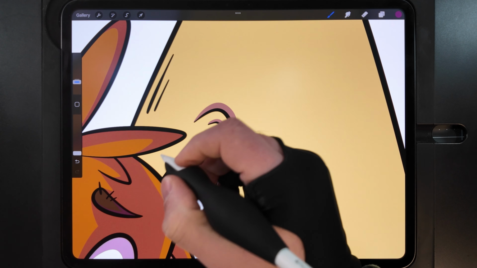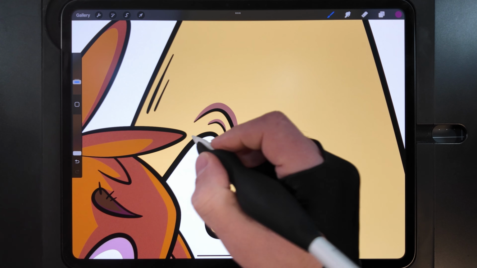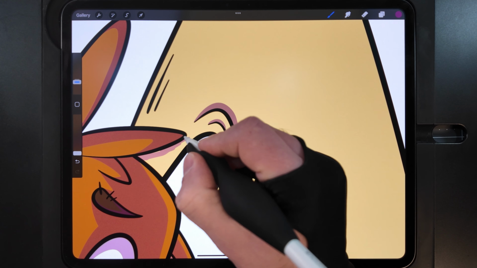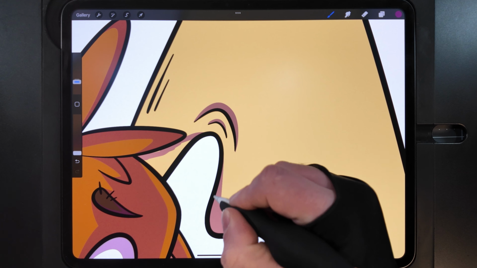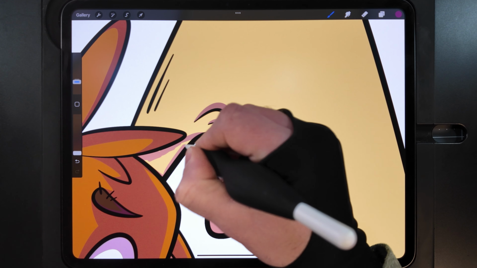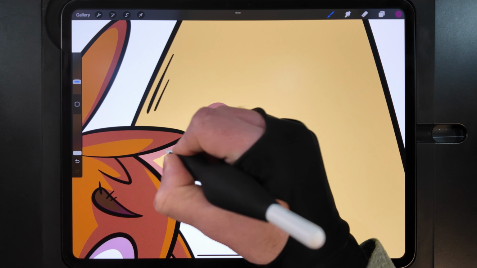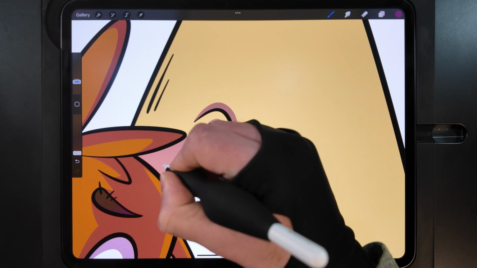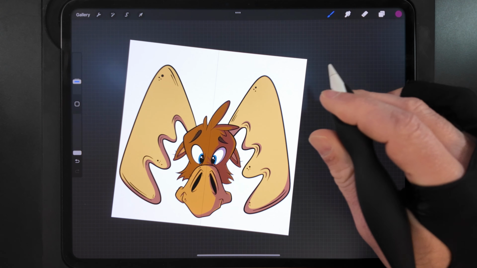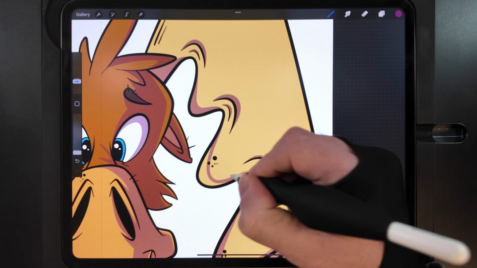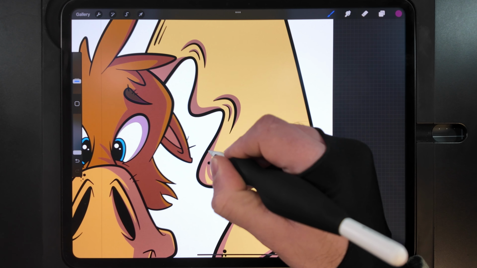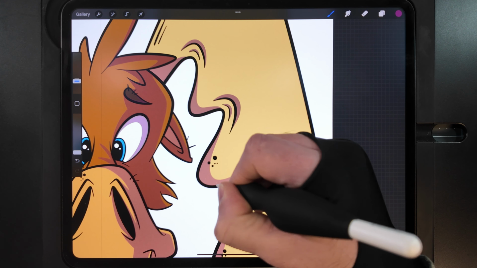Pulling back out. I think here we'll probably have a little bit bigger of a shadow because of this hair coming here. Kind of pull that around, where that head sits there too. Back out so we can see. And I think, once again, because of that head, we'll pull another one down here. All right, and then pull them back out so we can kind of see overall what we're left with. I think that looks pretty good.